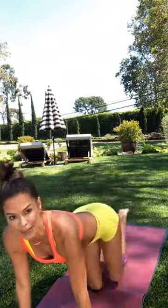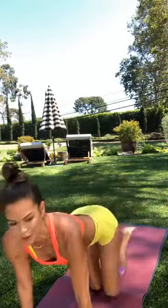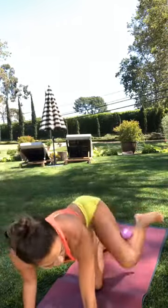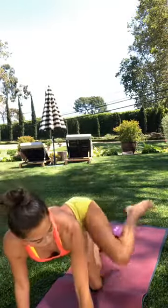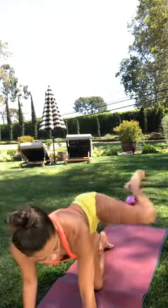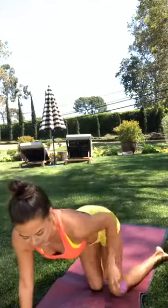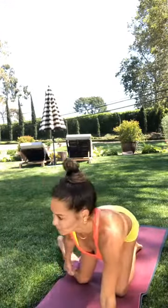I want you guys to work out, do something, take a walk, have some fun with your family. Try to do something every day. It really matters right now. It matters for your head. It matters for your emotions. It matters for your immune system, okay? Woo, awesome job. Let's go right away to the other side.